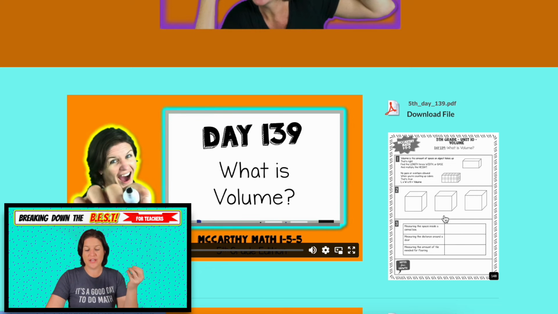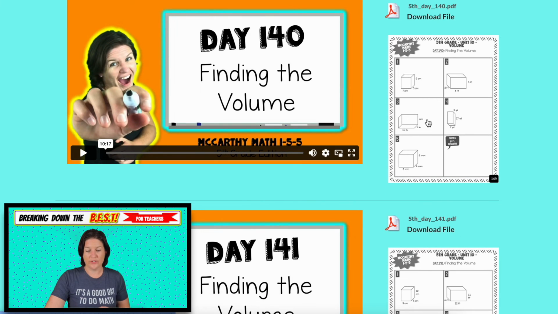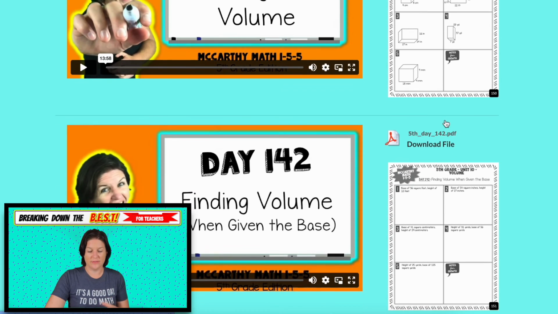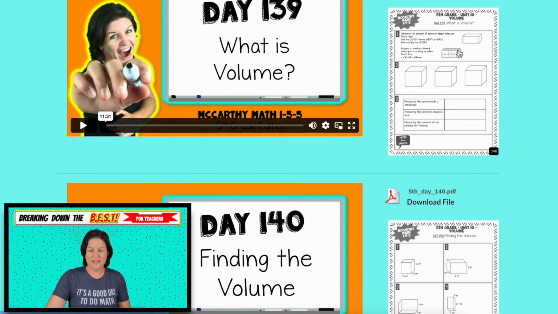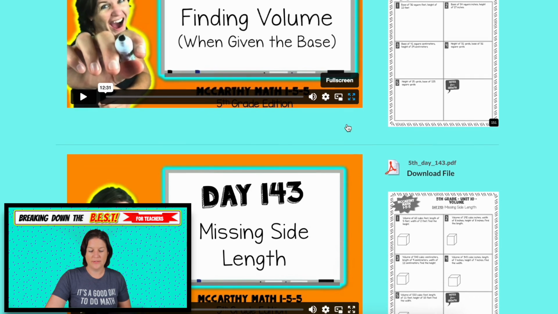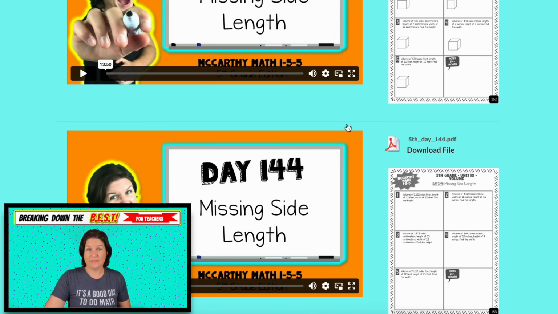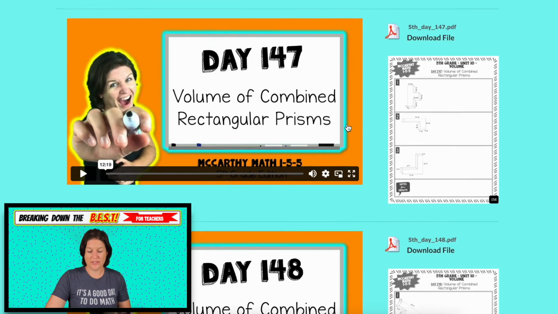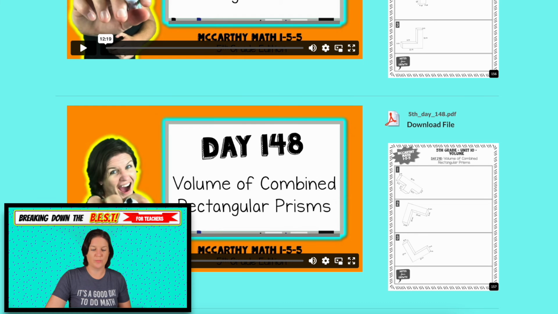We're throwing it all together. We're also including the formula in this one. And here, finding the volume with length times width times height. Okay, so day 139 quickly connects the cubic units, sort of, and then the rest of them are going to be using that formula, practicing it. So these kind of go more for the other standards that we'll get to with MA.5.GR.3.2 and 3.3. But you can see there's a lot that you can use here to support the work, all right? To support your students who might need more practice.